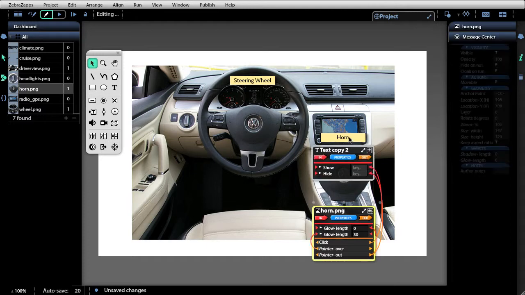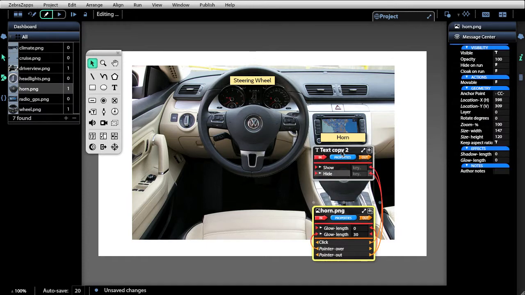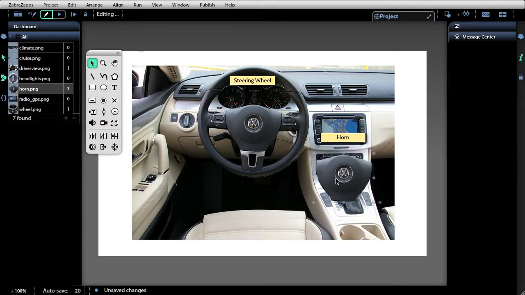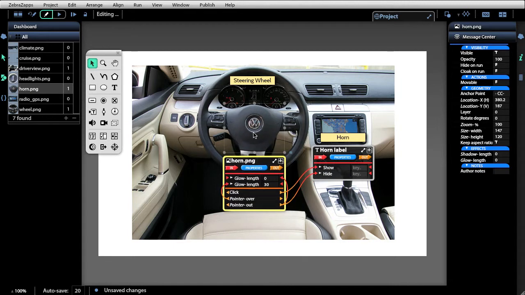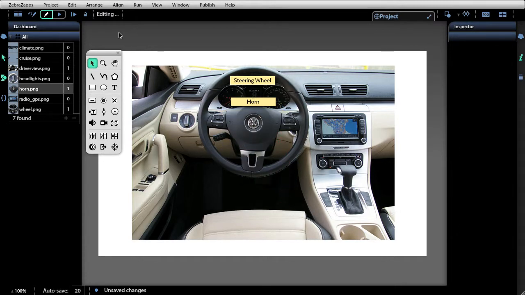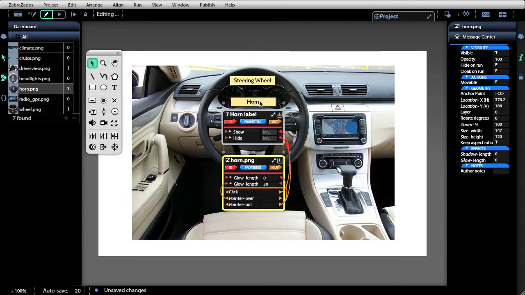So now I've got the horn with its label. We'll call that the horn label. And all I need to do is come and position this horn at the right spot on the steering wheel. Move this label sort of so it's close to where you want to display it. And we're done. Notice that all the exact wiring remained between the objects I copied.